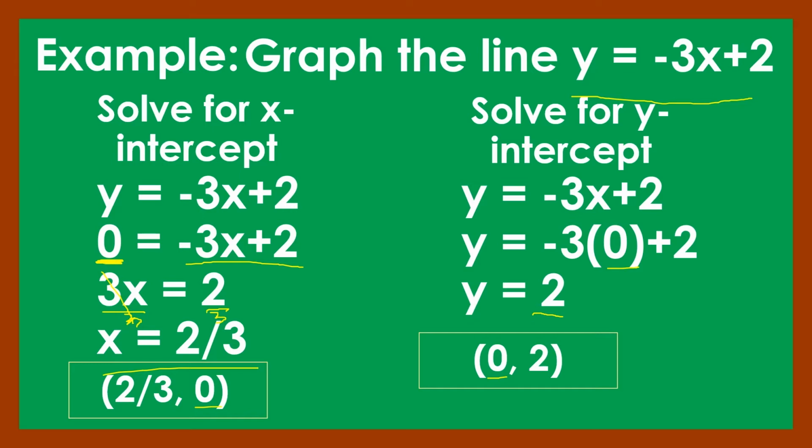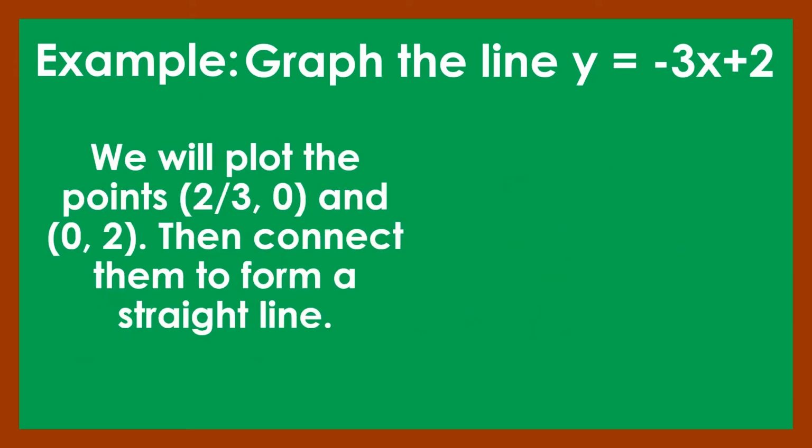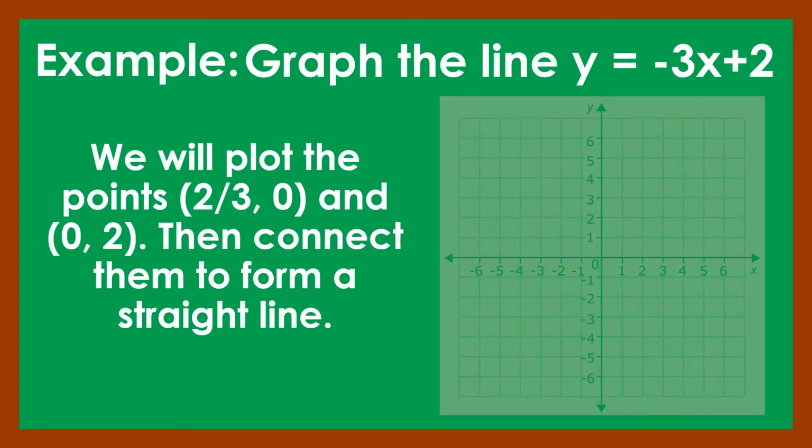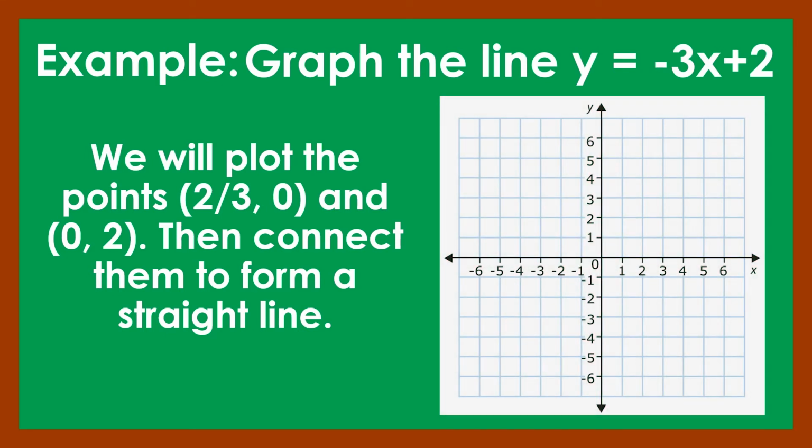This time, we have 2 points. We have 2/3, 0, and 0, 2. So, we're going to draw again a Cartesian plane. Then, plot the points. So, 2/3. So, from 0 to 1, hahatiin natin siya into 3 parts. Then, yung pangalawang part would be 2/3. Okay? This is how you graph a fraction sa number line or sa Cartesian plane. Next would be 0, 2.